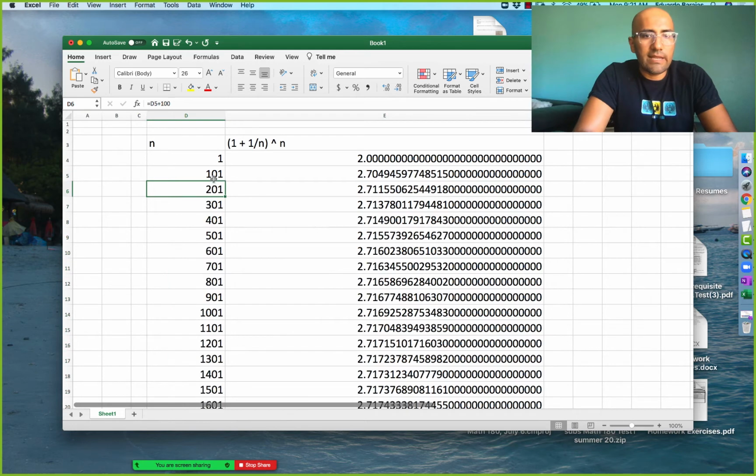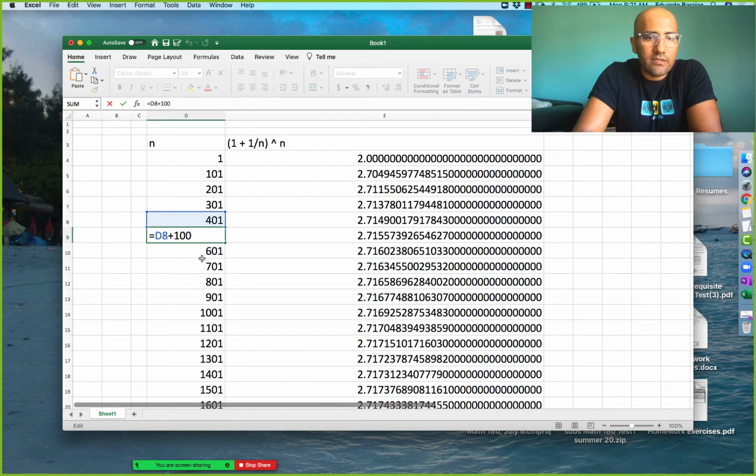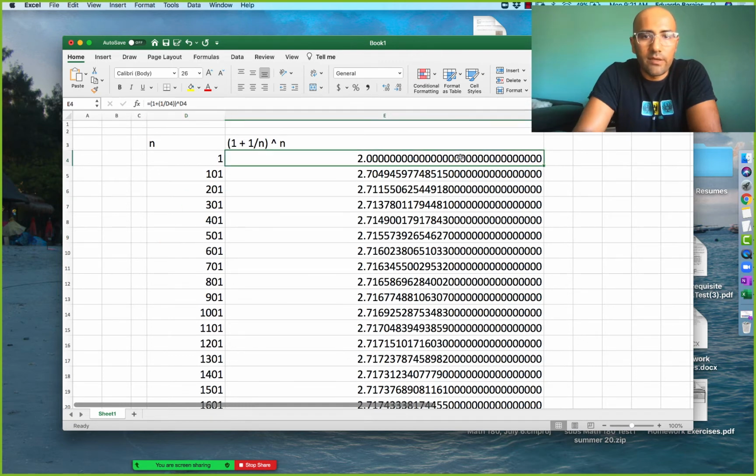Okay, so now we see that n is really growing quickly. If we jump to n equals 101, this would be 1 plus 1 over 101 raised to the power of 101. And here, this is the case where n is 501: 1 plus 1 over 501 raised to the power of 501. Now we can really see what happens to the outputs, right? Obviously we start off with a 2, and that first whole number value is always 2. That doesn't change. The first value after the 2 pretty quickly locks in on 7.